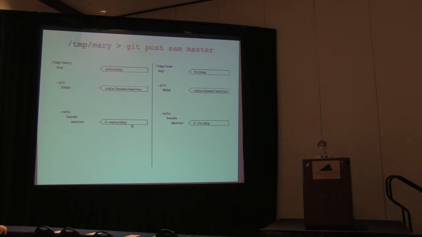Now this is going to mostly fail, and I know mostly is a bit of an equivocation, but let's think about why it's going to fail. This is on recent versions of Git that it would fail. So first of all, what we want to do is we want to push Saturday to Sam, right? So first of all, we're going to have to push some objects. Now that bit's fine. That bit actually happens with the git push Sam master, so it's not a complete failure.